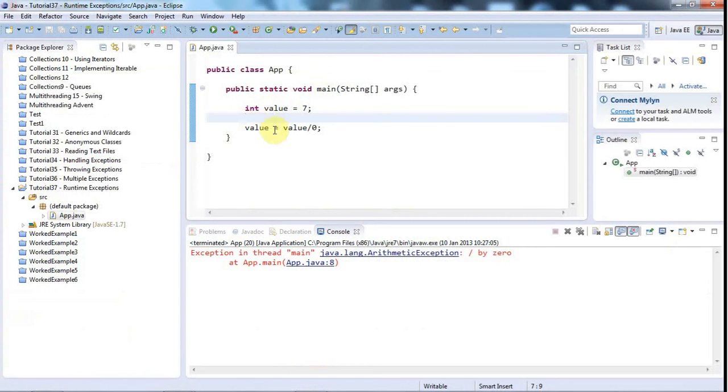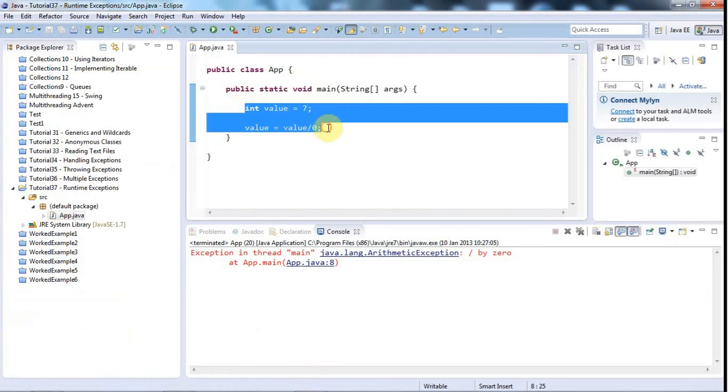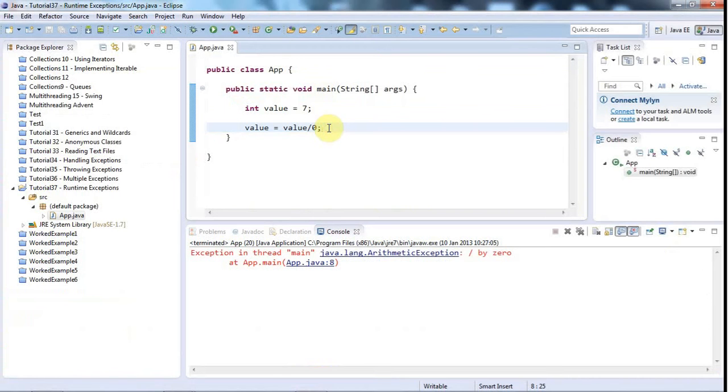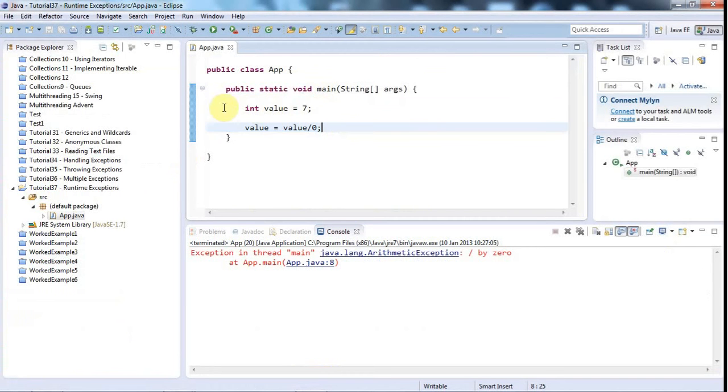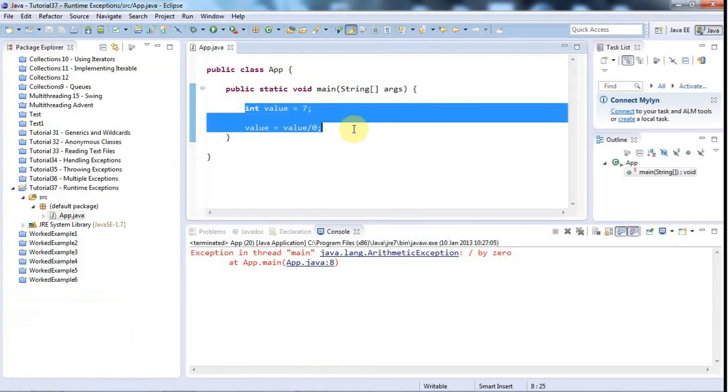The idea is that runtime exceptions are really serious, basic, fundamental errors in your program. So if you've got a runtime exception, it's something that your program is unlikely to be able to recover from. For that reason, it doesn't even force you to catch it. If your program is throwing runtime exceptions, then there's something really seriously wrong with it, which you should have addressed.